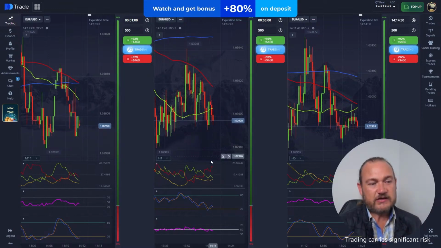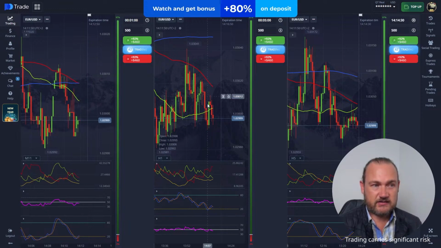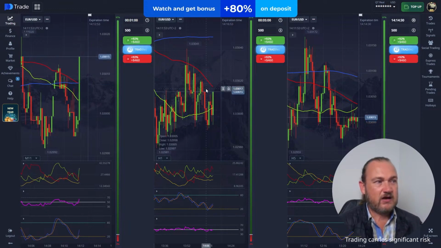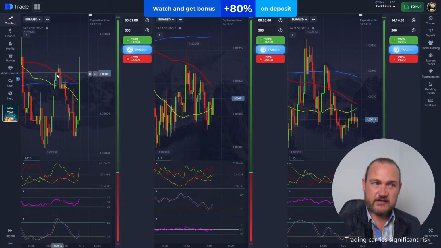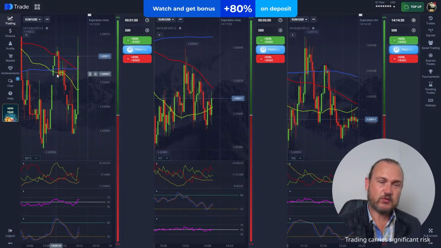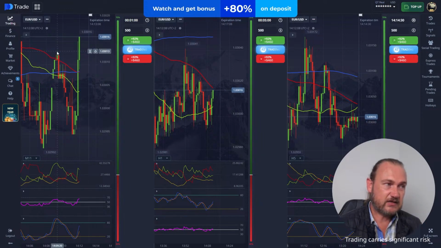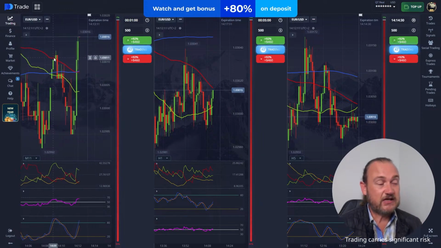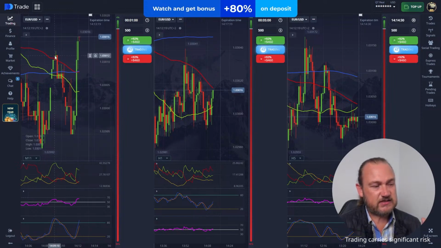And quite often when I get a signal on my 1 minute chart from one of my strategies, like I did in this case here, at the same time I will get a trading signal from one of my strategies, sometimes the same one, sometimes a different one. But quite often I will get a signal on the 10 seconds as well, and I can use this to confirm and get an accurate entry point. In this case, on the 10 seconds, when this retracement happened, we got this massive push.